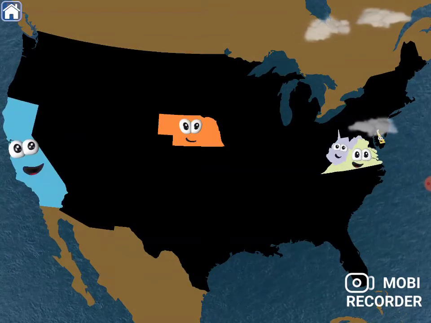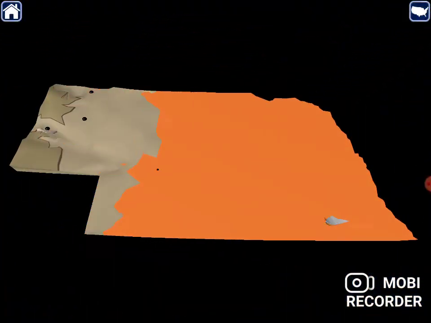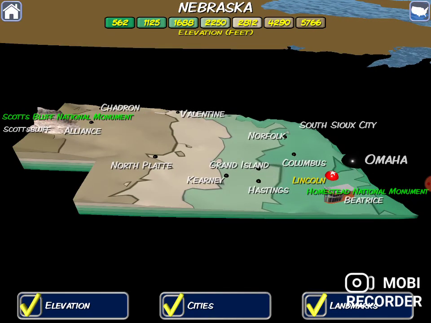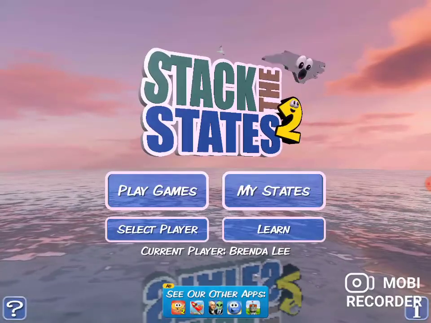Nebraska. I'm so happy. Look at this, the elevation. Oh, wow. Interesting. Pretty flat land. See? And then... Well, they do have mountaintop 5766. I cannot believe that has not exploded.